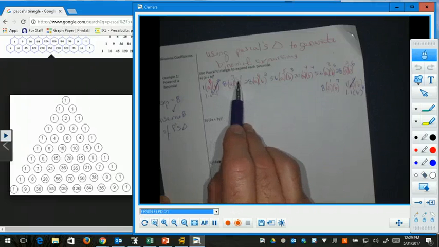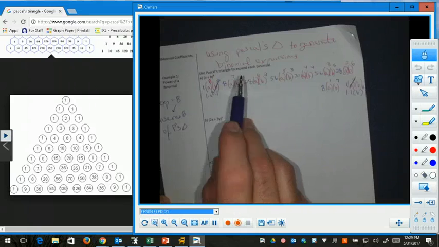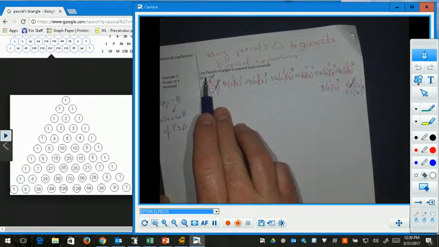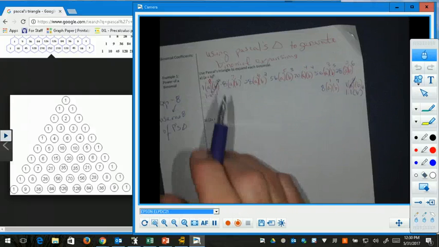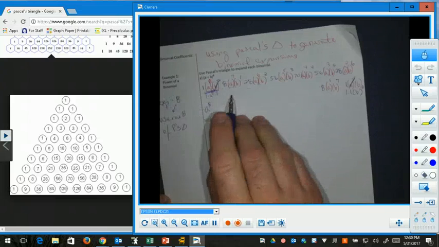The number in here to the 7th, the coefficient in front of b would be raised to the 1st. We don't have to worry about any of that, because I don't have a coefficient on a or b, it's just a and b. So this term right here simplifies simply to a to the 8th.